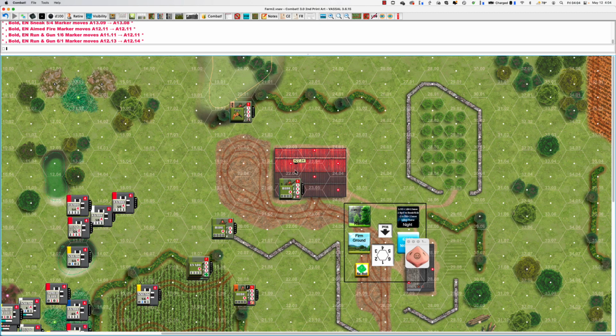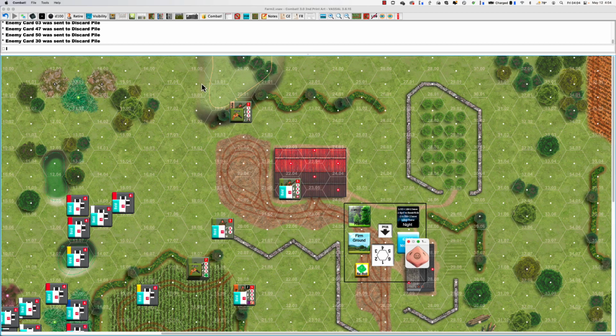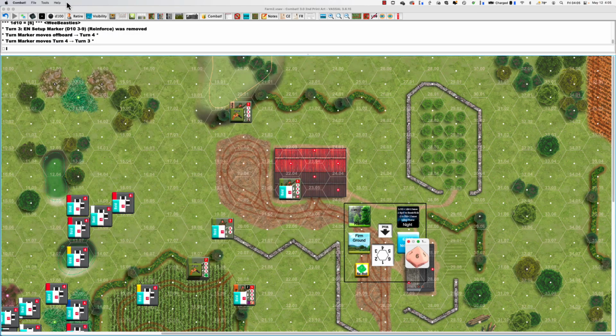That was turn 2. I can remove my moves. I can remove my orders. I can go to the display and get rid of the cards. I can go to the turn marker. I can put my impulse back to 1. I can get rid of my chits. We're going to turn 3, and rolling for reinforcements is a 6. So of course we got them. So let's bring those guys in before we quit. Our reinforcements.